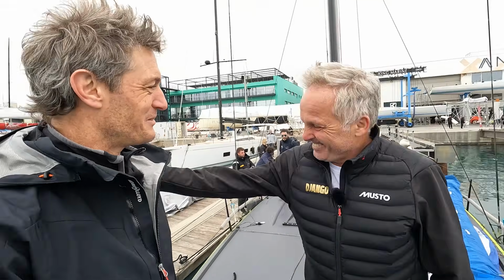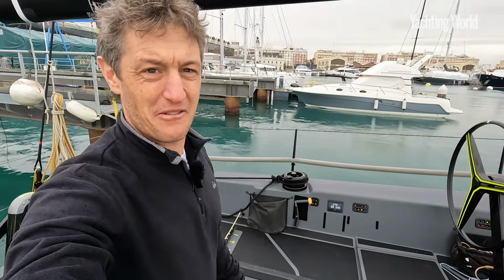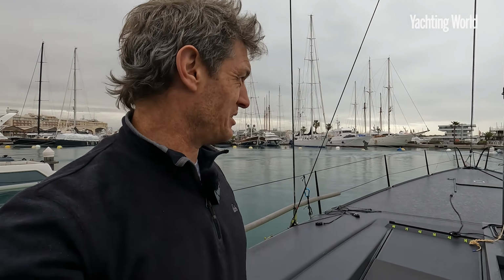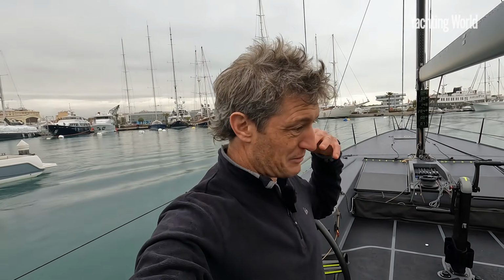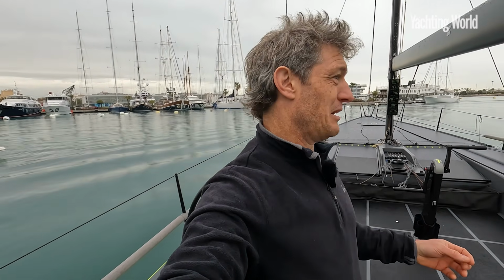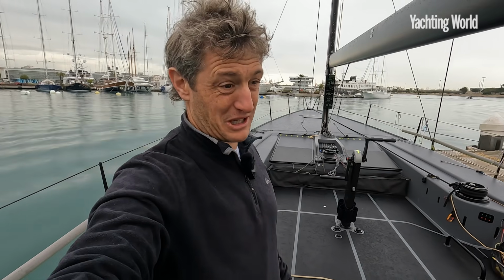Okay. Grazie, Vasco. So, will this wallyRocket 51 be the fastest race boat in the world on corrected time? I can't tell you that. Sorry. Only went sailing in 10 knots of breeze. But I think you can tell, hopefully, from this little look around, this first sail, you can sense my enthusiasm for it, and that comes out of the design team that are behind it. You know, there's some really clever brains behind this to make sure that it's going to go super fast.